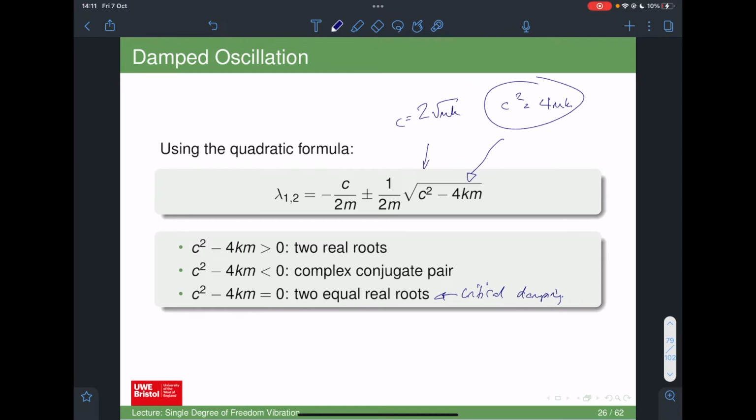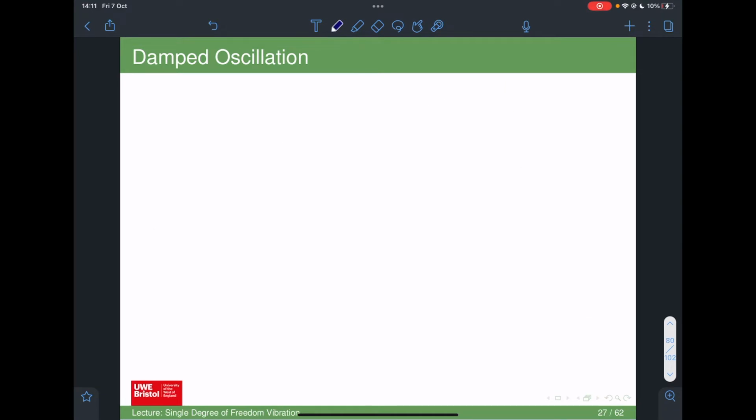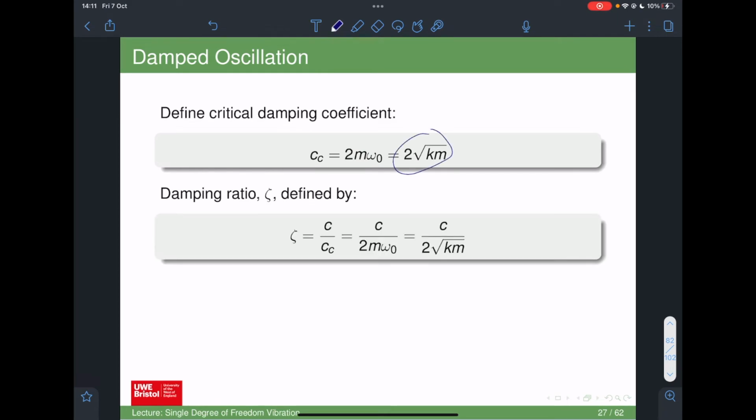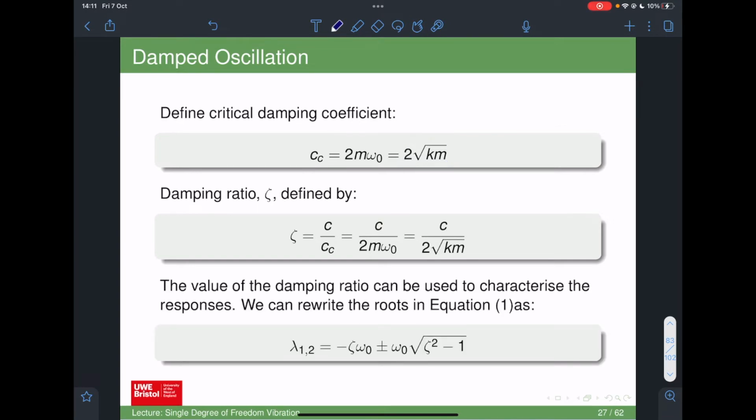So that's the case, but like I said, often your damper will be less than critical, and in many engineering systems you have the situation where C will be less than Cc, and so zeta will be less than 1. That is what's known as underdamping or subcritical damping. And the reason why we focus on that is that most engineering systems are like that, but I'll talk about it in a second.